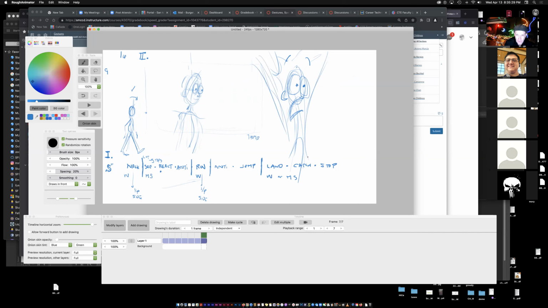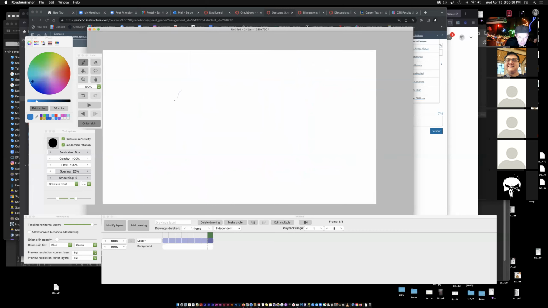All right, then we talk about anticipation or run. We didn't have enough room right here, so let's go to a next drawing. What does that run look like? Head, line of action is really pushed now. It's got a really big forward lean. Hit the body in there. The legs up in the air. Maybe in my script, he's catching a vase, so his arms are out. And so he's just going to run in this kind of pose, run.